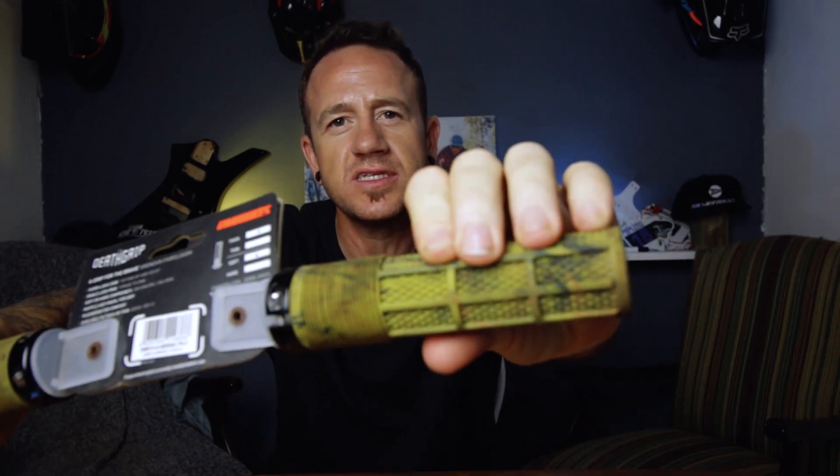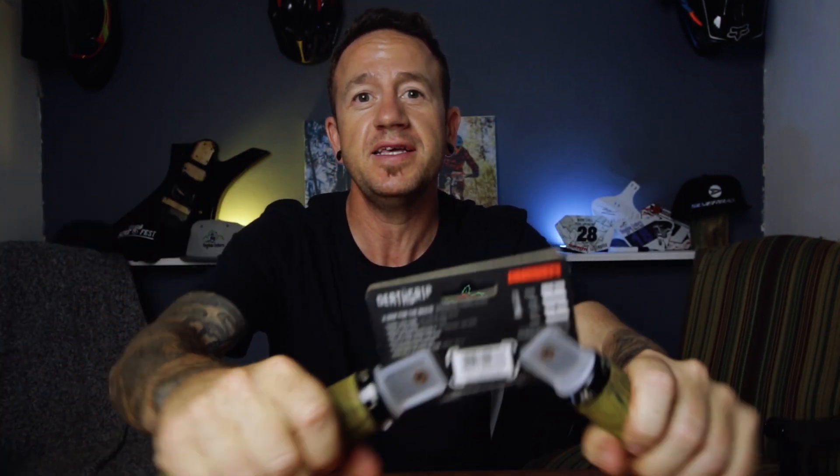What I loved about these grips: firstly, it's a relatively cheap upgrade to your bike. Secondly, because they're nice and fat and the compound is pretty soft, they have a dampening quality while riding. They're also really comfortable, and the waffles on the side add extra grip. The rare occasions I ride with gloves, these things grip like crazy.